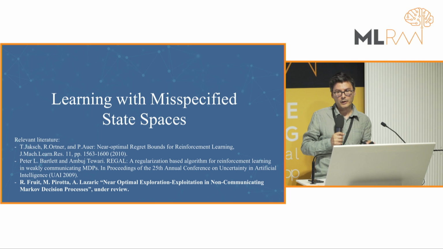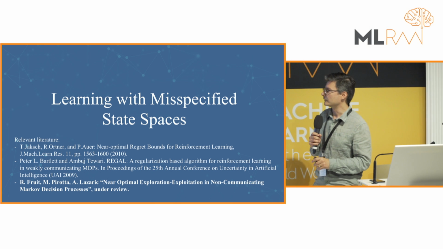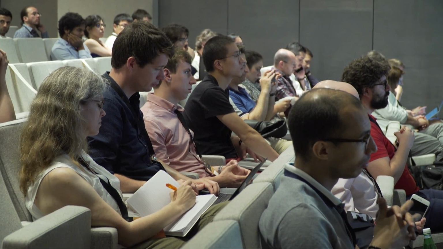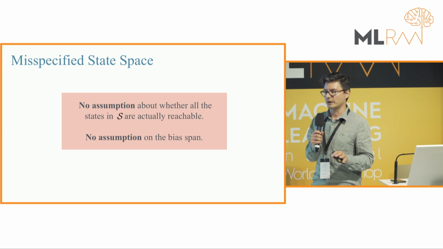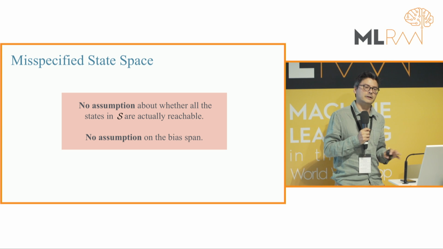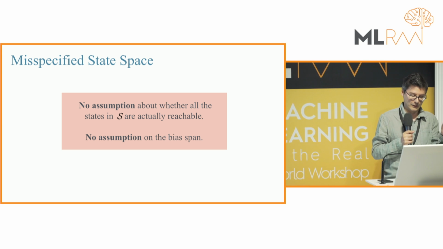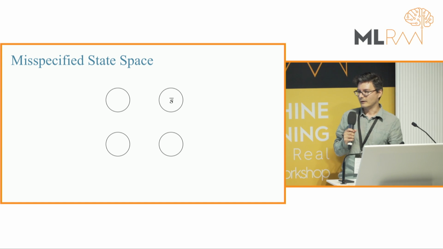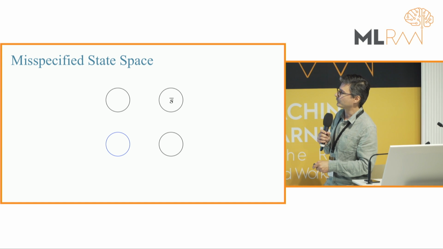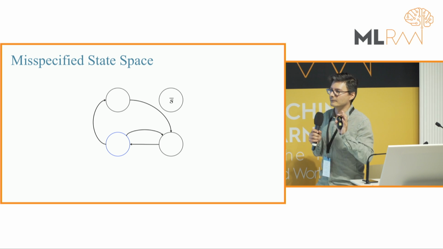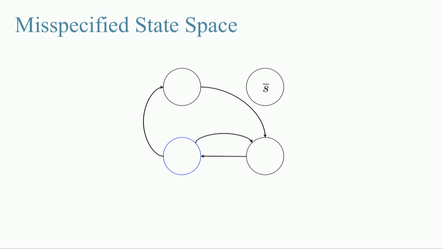Okay, let me just browse relatively quickly. The idea is relatively simple to the case of misspecified states, and then I will draw very quick conclusions. Here we want to go to the case where we have no assumption about whether the states are actually reachable or not, and not even that assumption about the range of the value function. So what happens in optimism? We have these 4 states, and let's say that this one here is the state that maybe is reachable, maybe not. So far, I observed that from here, I can go to these states. So these are connected, I know it. But this one, I don't know whether it exists or not.